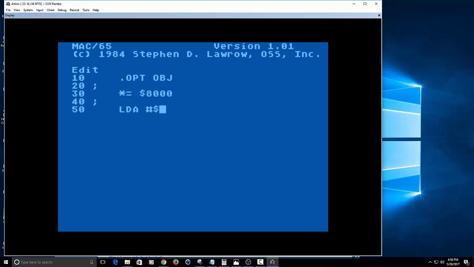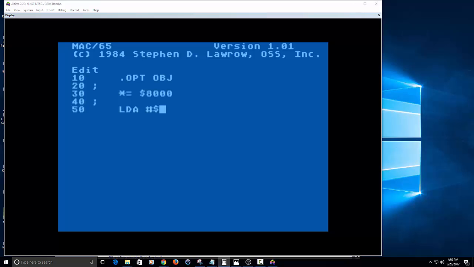If you wanted to change it to something. Now, the Atari computer stores colors all the way from 0 to 255, and they're set in what are called luminances. I think it's divisible by 16 if I'm not mistaken on that. So what I do is I just look up a color.